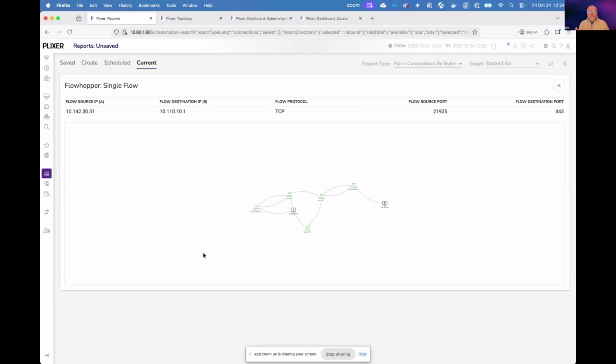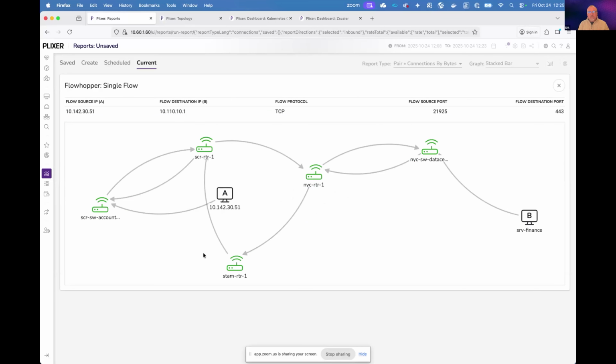And what this is going to do is look at, do I have next hop information? If I don't have next hop information, it'll leverage CDP and LLDP information. It'll look at routing tables, and it'll look at where this flow could possibly go within the network. Then it's going to look at each one of those observation points and say, do we see the flow there? And how did it actually move through the network?